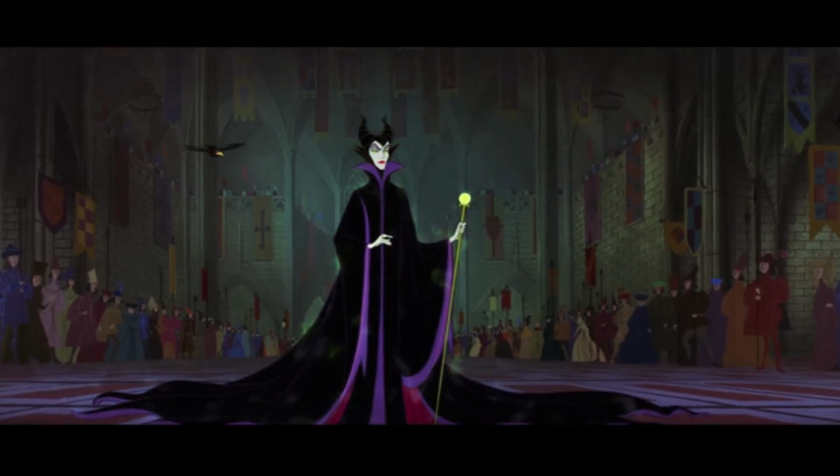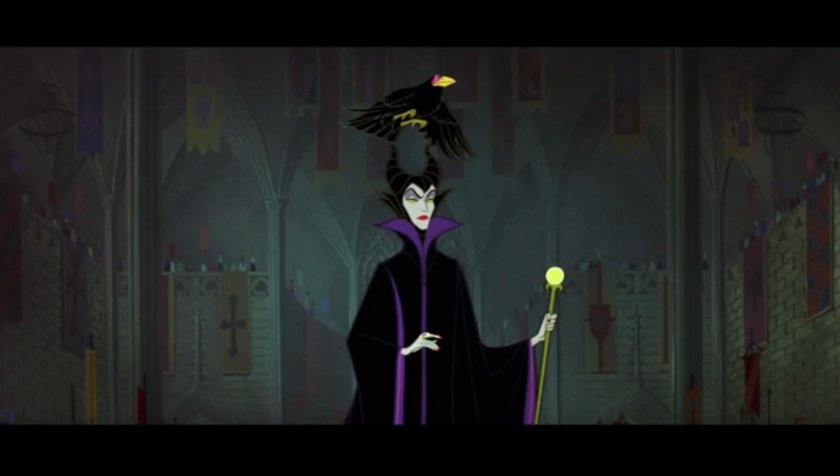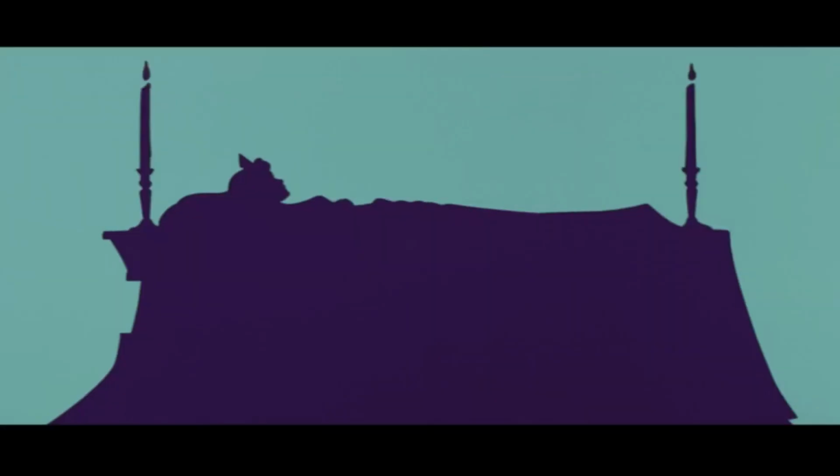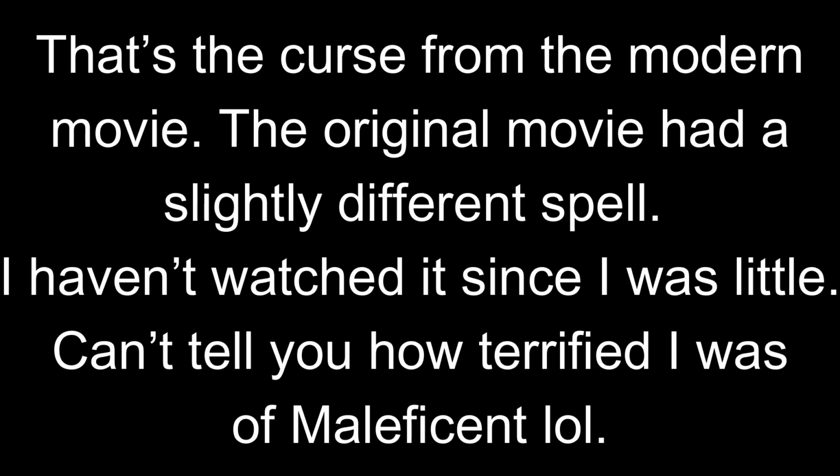In Sleeping Beauty, Maleficent curses Princess Aurora to prick her finger on the needle of a spinning wheel and fall into a sleep-like death, all because she wasn't invited to her birthday party. I mean, I haven't been invited to every single birthday party ever, and I didn't come to that conclusion. But to each their own.